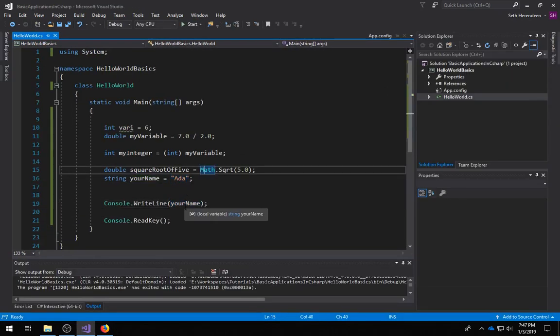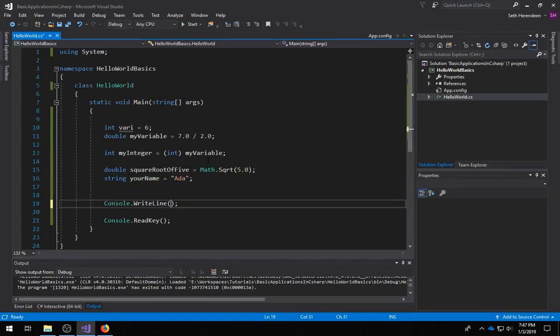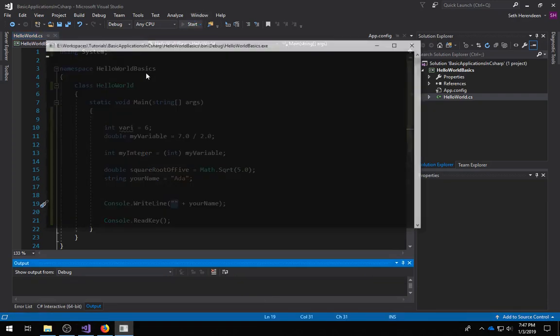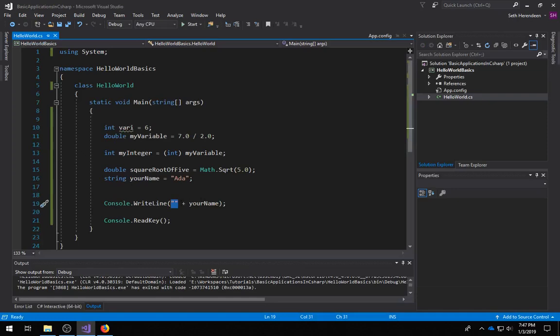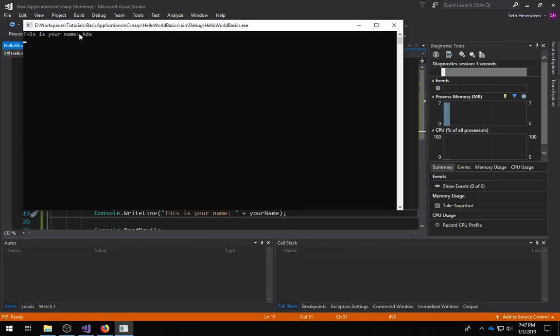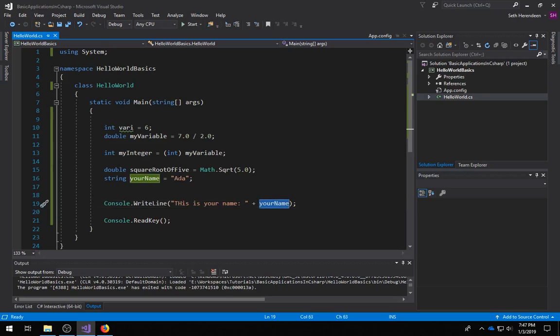That's cool. We can also affix this. What I wrote right here is an empty string, so there is nothing in it, and it'll look the same way. But I can add stuff. I can say, this is your name. And notice it preserves the spacing and the exact capitalization right there. So it says Ada every time.